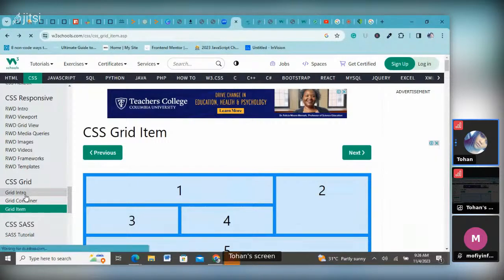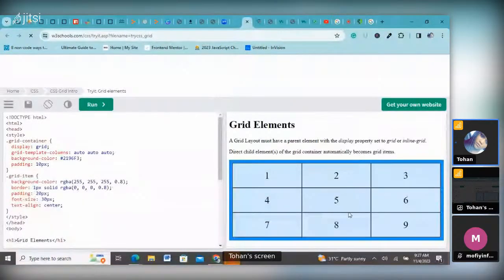Let me show you how to make this one fraction longer. Why is it slow like this now? If I want to make this middle column bigger, I can just tell it. You can also use something called auto. It's the same thing, but I just prefer the fraction system because it's better.